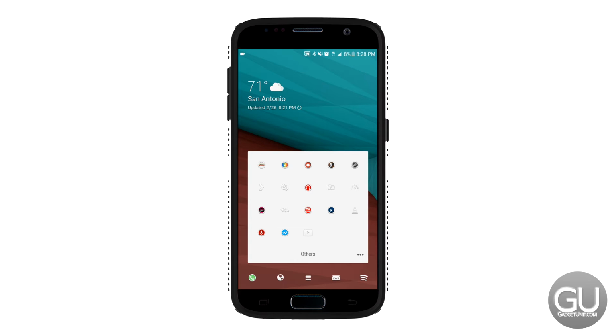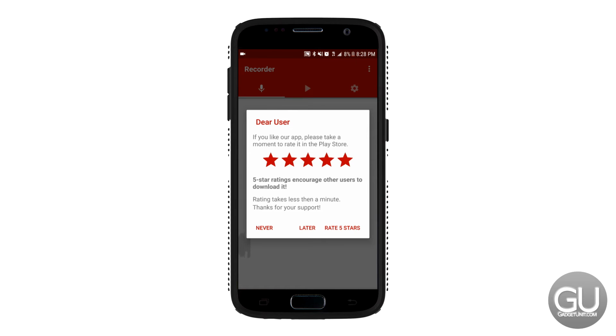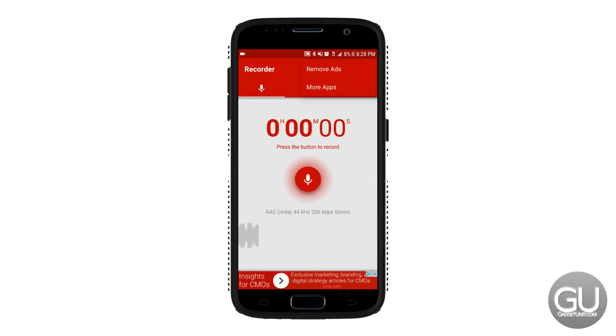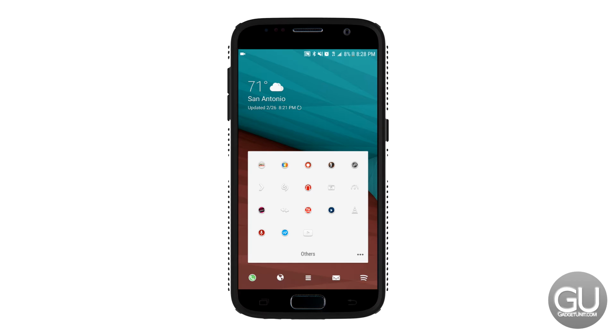Next, I have the Speed Test app, the T-Mobile Tuesdays app, TeamViewer, TV Guide Mobile, Spectrum TV, VLC, a very simple voice recorder app. This is totally free and I like it a lot. Lots of options to choose from. I'll give that a rating later. It's just a really nice basic audio recorder. After that, we have the Withings Activity app, and we also have the YouTube mobile app.